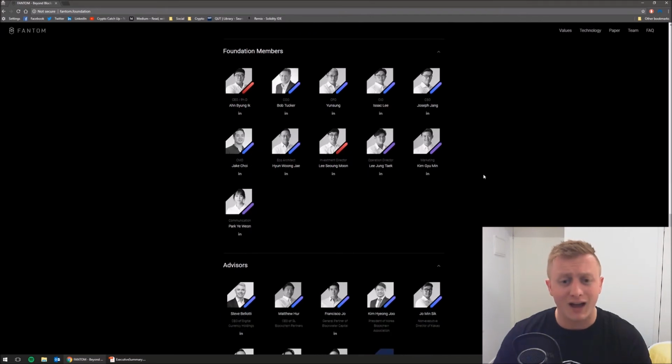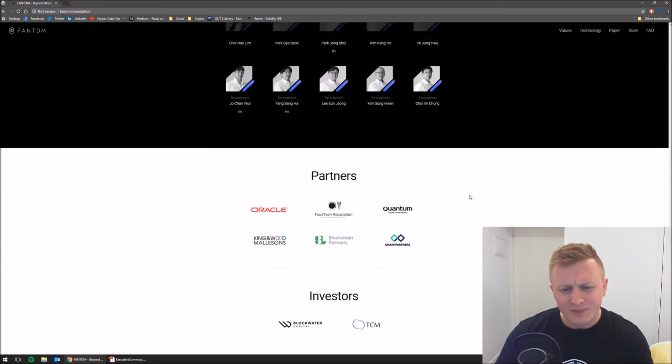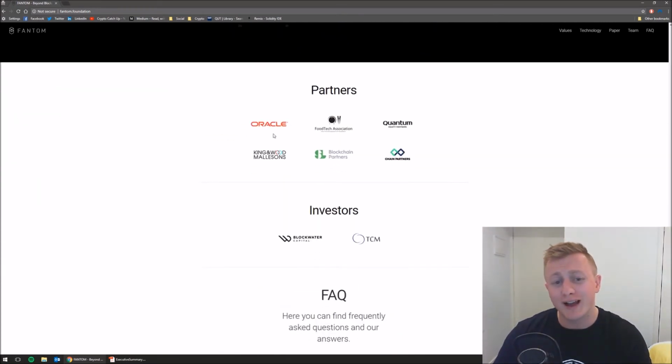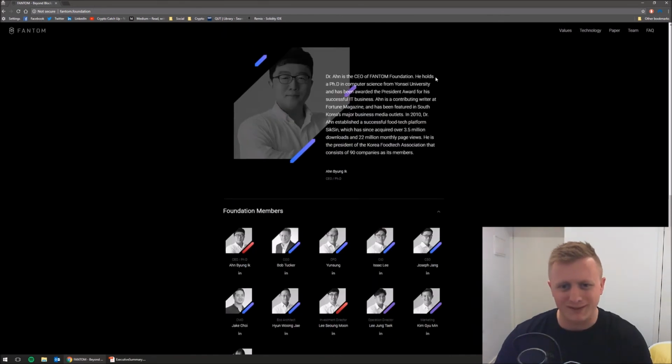One thing I will say, though, the team is super strong for now. The team is large and it's in charge. They have a large amount of people working on this platform, so I can only assume that they are privately funded up to the wazoo. Now, if we scroll down a little bit more, you'll see that they are partners with Oracle. So I jumped on the Telegram, I queried them on that, and they said, in Korea, Oracle are their partners. In what way, shape, or form, they didn't divulge. However, they've put it up there. Let's assume that that is truthful. And it actually means that they do have some cool things going on here. We go down, there's nothing more to it.